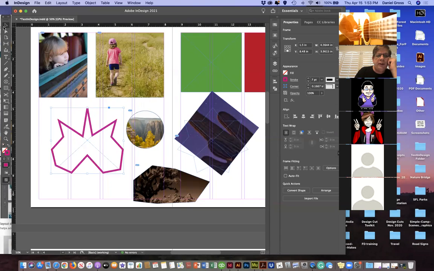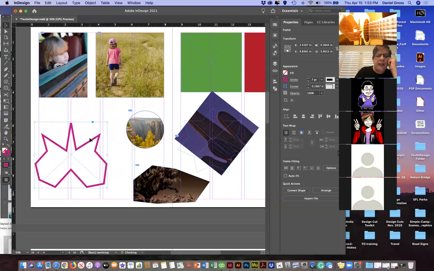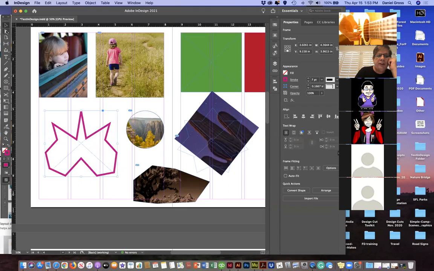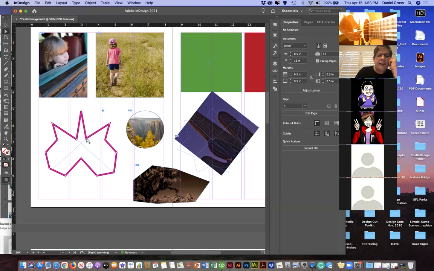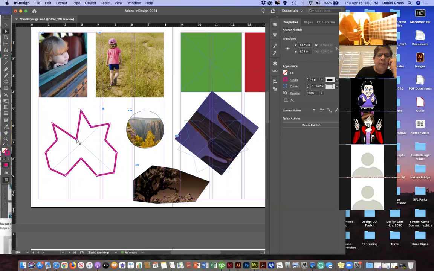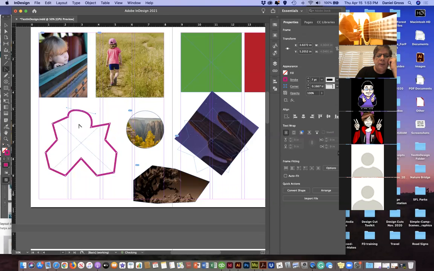So again, if I hit with the select arrow, it's got the whole object that I can move around. If I come back with the direct select arrow and click on it, I'm able to select individual anchor points and move those around as I see fit. Okay. Likewise, if you look under your pen tool, there's add, delete and convert. So if I still want a circle in there, I can click on that, and again, it gives me a circle or a curve. The Bezier curves come into play. Okay, so we're able to create a lot of very, very unique shapes with that.